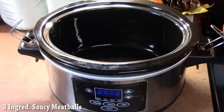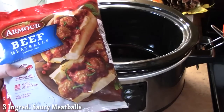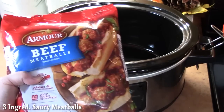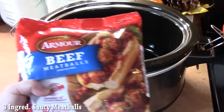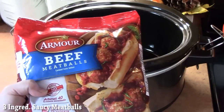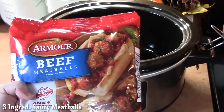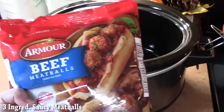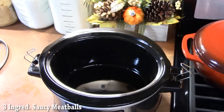I'm gonna call this one good for the holidays because you can use a bag of meatballs frozen. This is 20 ounces, and then it's just a few other ingredients. And you can put this all together, and you know what? Serve it as appetizers. Pour this over like mashed potatoes or rice, or even like the bag suggests here, put it in a sub.